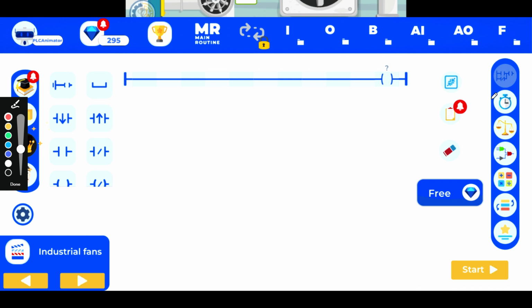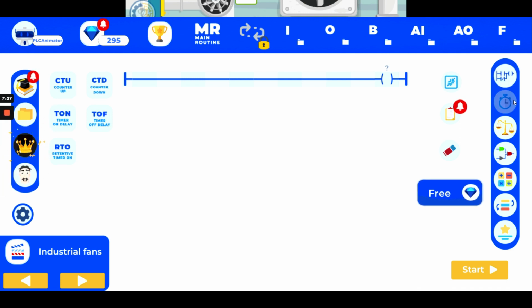And on our right side, we have the timer types. If you notice, as I start changing buttons, I'm getting new instructions on my left side.